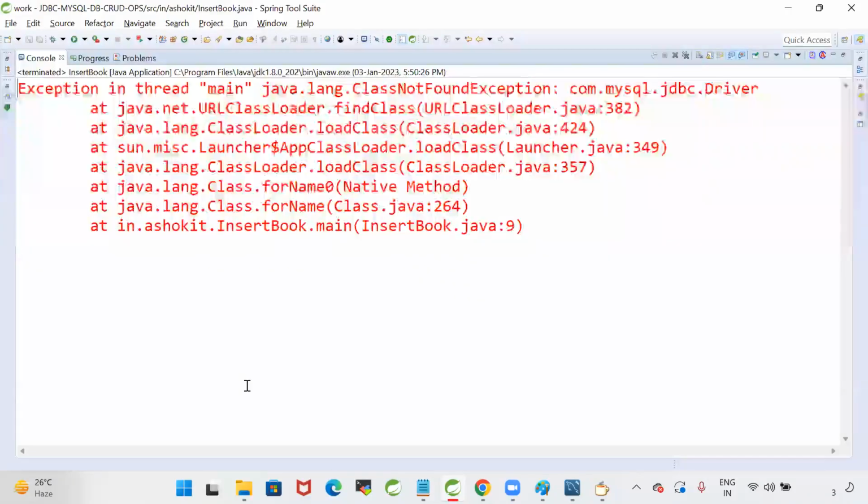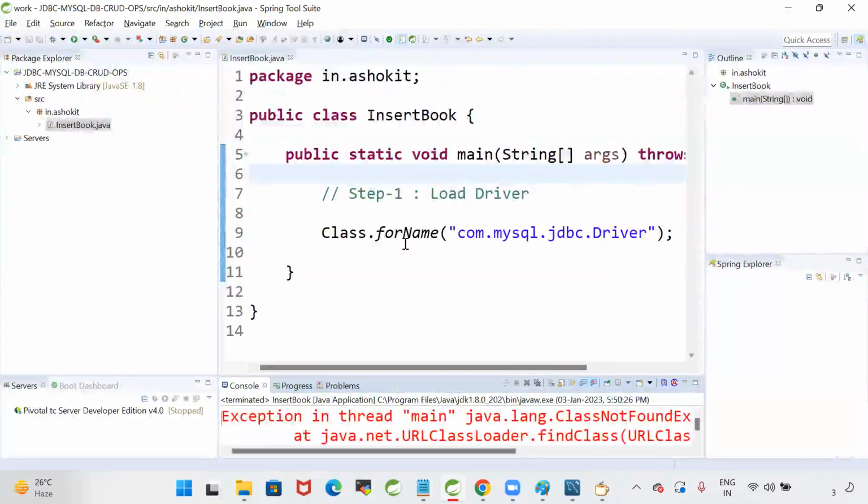Now, as a programmer, we know that this class is available in the MySQL connector jar file. How to tell the JVM to load the class from the jar file? By setting the build path. What is build path? Adding the jar files to the project. Do you know how to add the build path? Now you understand why I explained what is jar, how to create jar, how to use one project's classes in another project. Now what we are doing? Their project classes we are using in our project. Good. Now tell me how to set the build path.